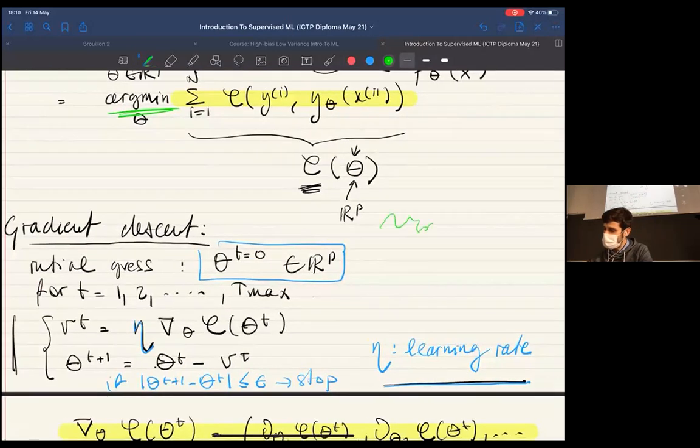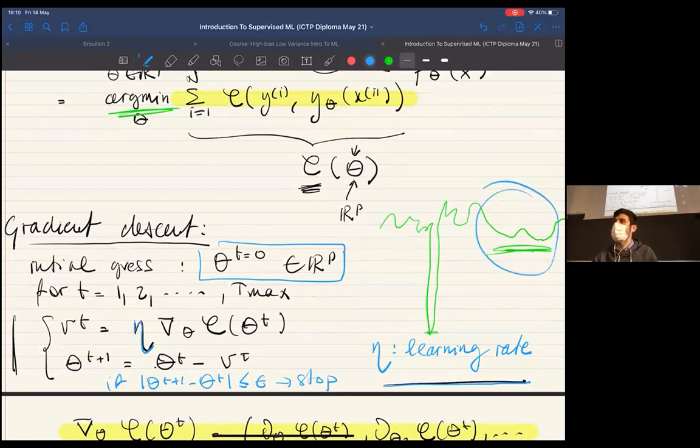You have a complicated function and maybe you have a global minimum like this, and then somewhere you have a much wider minimum here, which is not the global one, but which is wider. And actually, there are many theoretical evidences that this is the kind of minimum you should aim for. These are the ones that are robust to fluctuations, which means good at generalization. They're wide, and this is connected to good generalization properties.